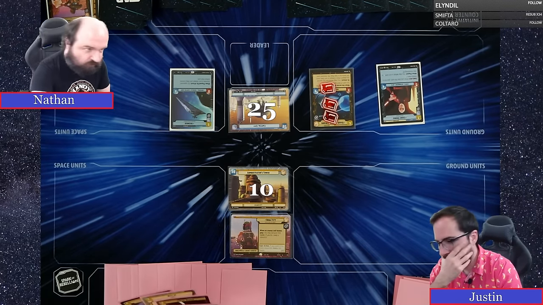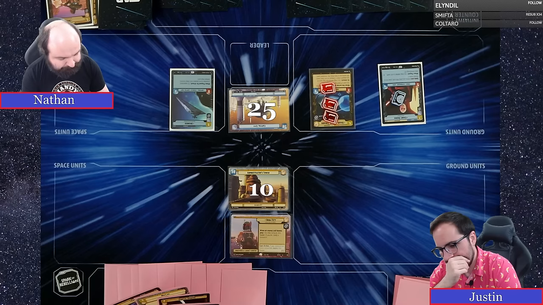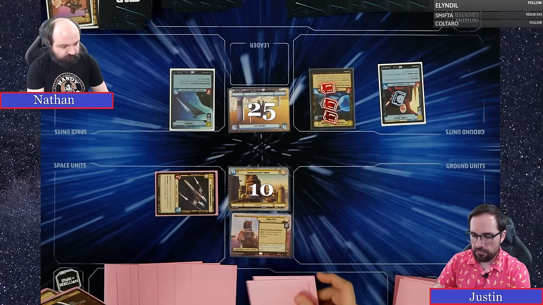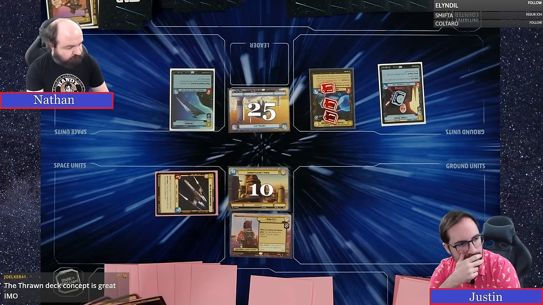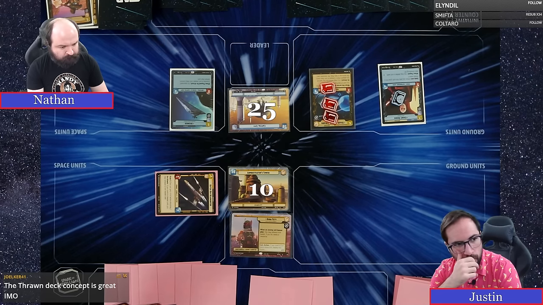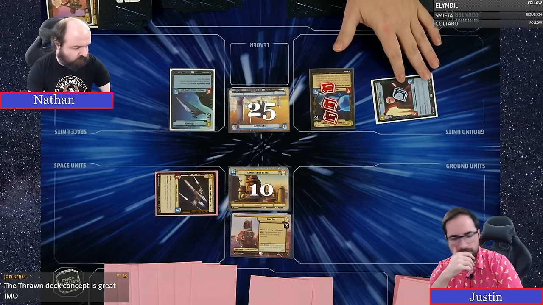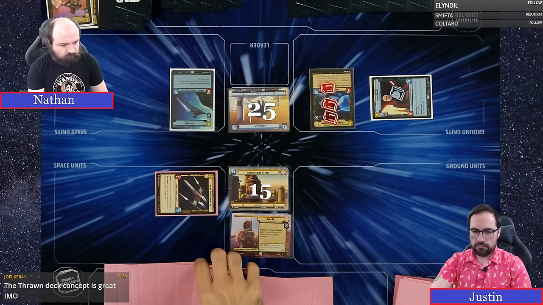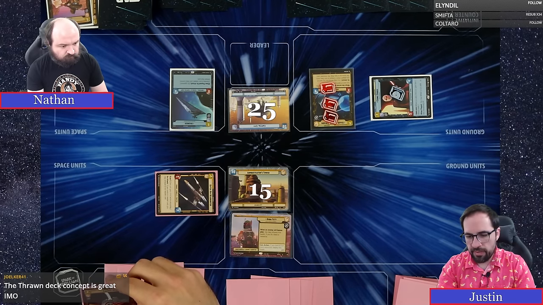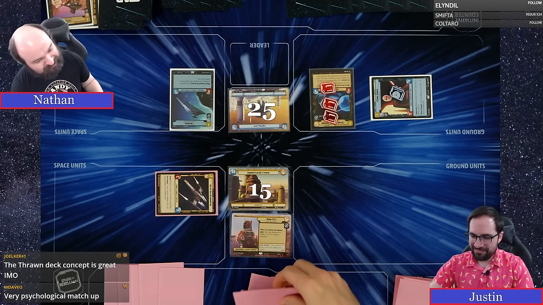Draw. Okay. Yikes. Okay. Headhunter. Yeah, this ramp deck concept is great, IMO. Yeah, it's pretty good. I think it's pretty good. Dooku is going to attack you for 5. Oh, please. I got 4 or less. Not these guys. That's trash. Not these guys. Cartel Spacer doesn't work against these units.